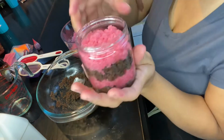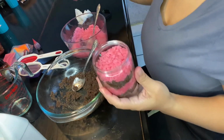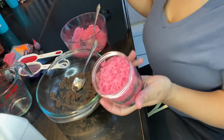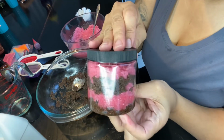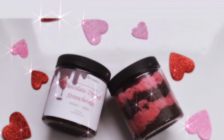So this is how the scrub turned out. I think it looks great and it smells even better. It is a great scrub to just exfoliate and moisturize your skin. And if you're going to sell the scrub, you are just going to need to clean it up, put the top on, and slap your label on there. And there you have it. Your chocolate dipped strawberry scrub makes for the perfect Valentine's Day gift.